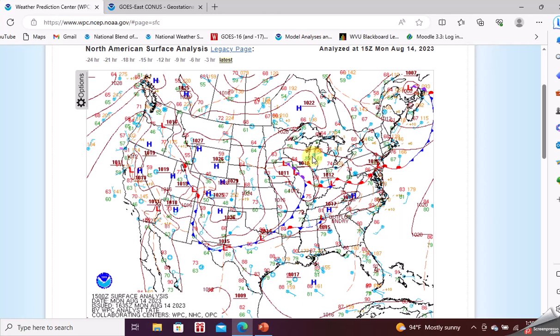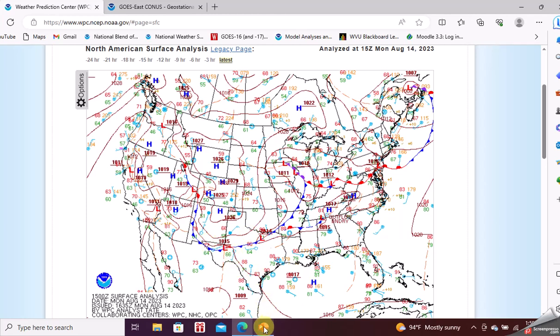High pressure tends to give you nice weather. Low pressure tends to give you bad weather. And when you combine them with satellite image, you get a little bit more detail. Maybe where lightning and thunderstorms are occurring. Maybe you can look at cloud tops or temperatures. Even moisture you can see on satellite where it's moving. So all things we're going to discuss in this course.